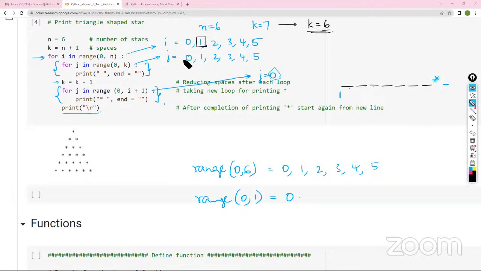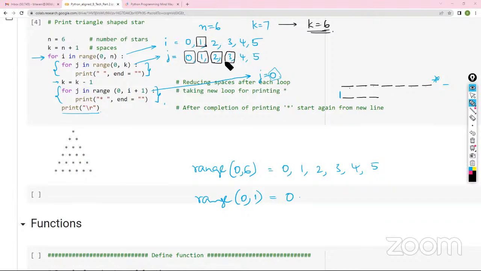So for j in 0, print a space. For again, it will go back. For j in 1, print a space. Then again for j in 2, you want to print a space.